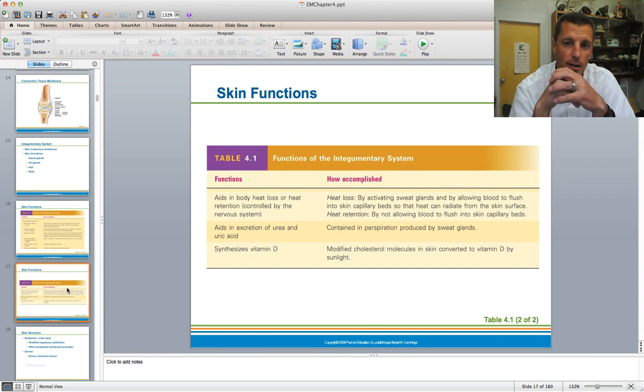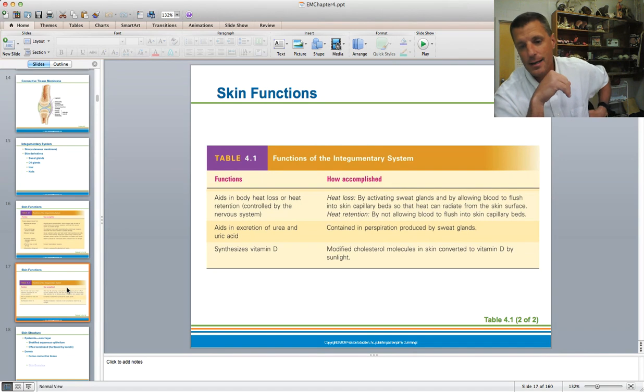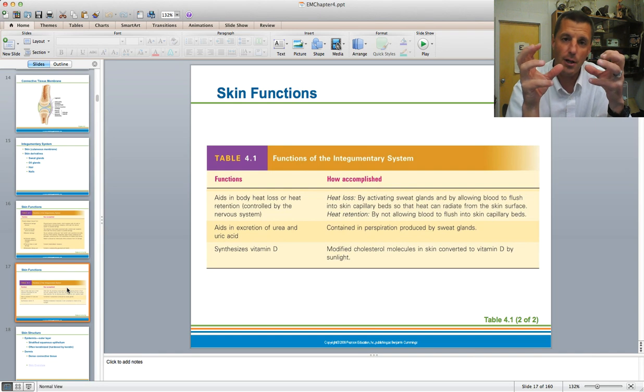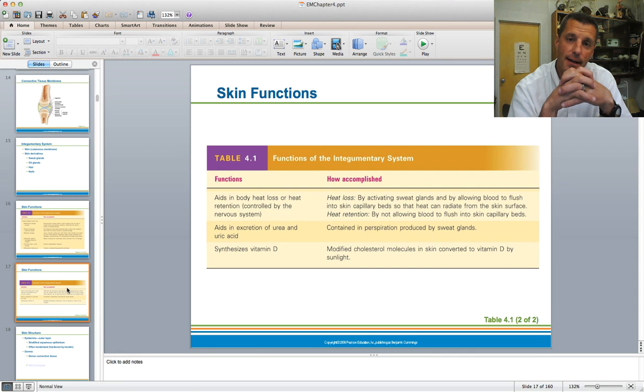Heat retention is quite the opposite. In that case, your body actually shunts blood away from the surface of your skin. And that, along with the fact that you have more surface area, is why fingers and toes and extremities are more susceptible to frostbite, because when you're cold, you're going to move blood away from that. It's a survival mechanism. It's important that you keep your core temperature high. If you're not able to keep your core temperature up, it's going to be lethal.